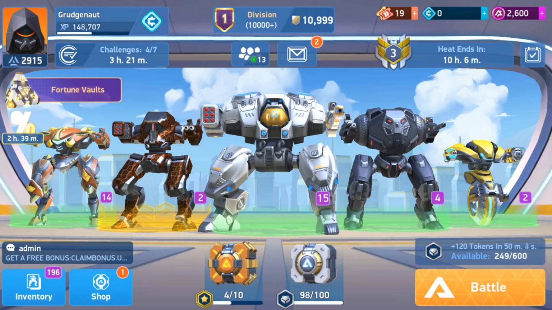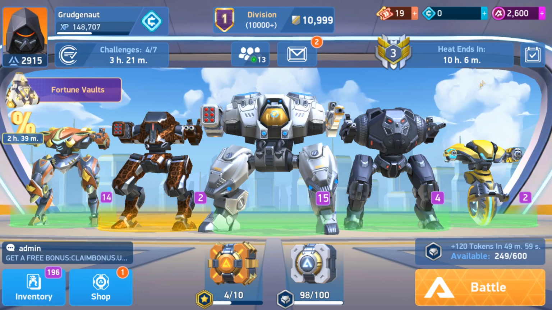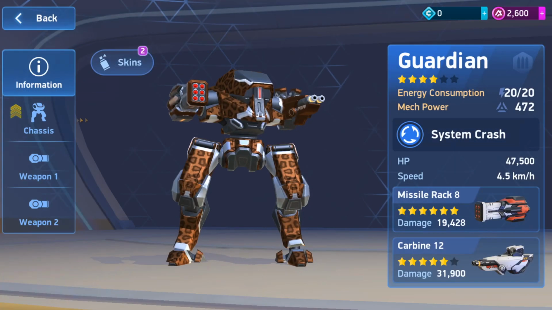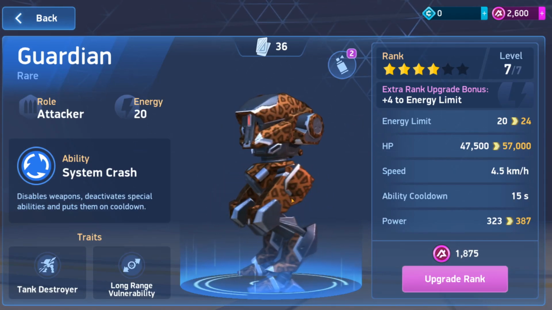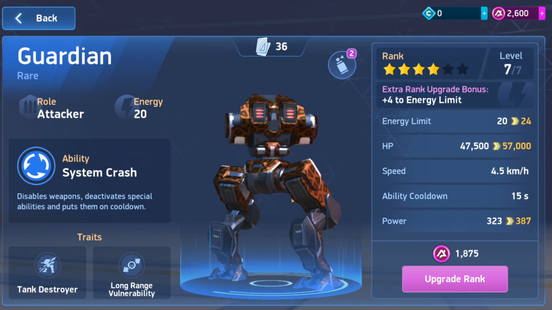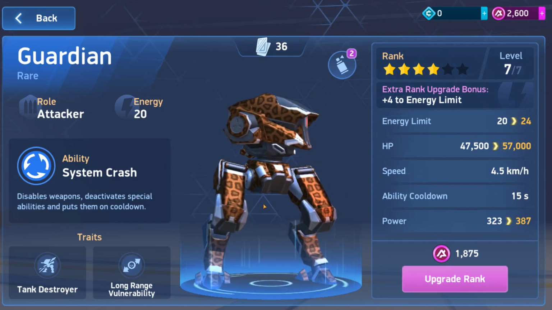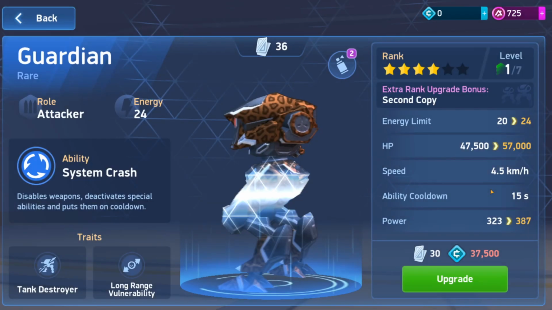So guys, a few of you already said it, it's time for me to start leveling my Guardian. It's now just about to go up to 5-star, so I'm going to make it 5-star now, and we're going to run some builds on it. I should have been doing this a long time ago, it's one of the best mechs in the game, but anyway, now I'm finally getting around to doing it. So guys, here we go.